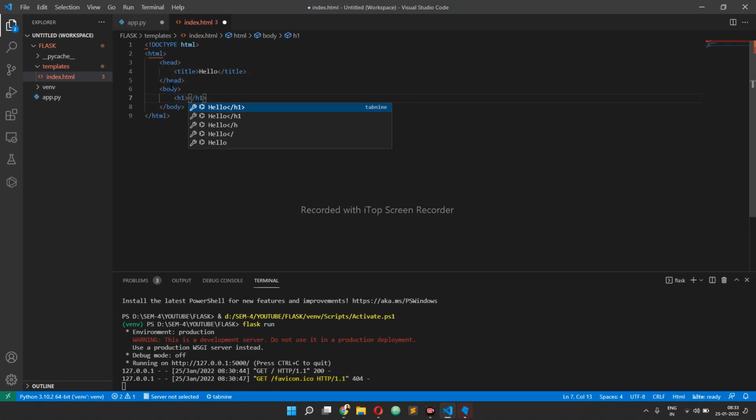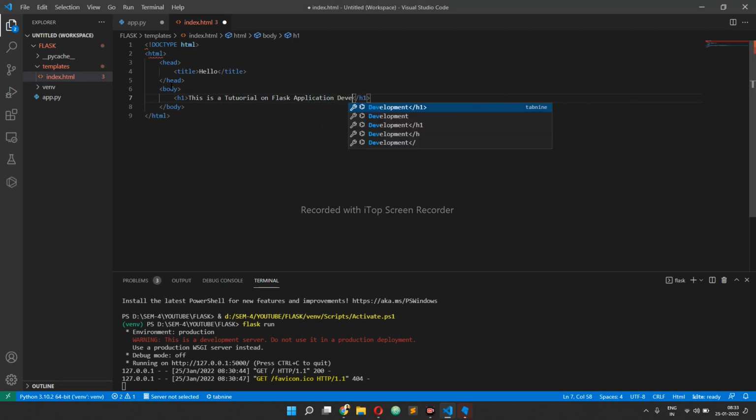this is a tutorial on Flask application development. Let's save this file.